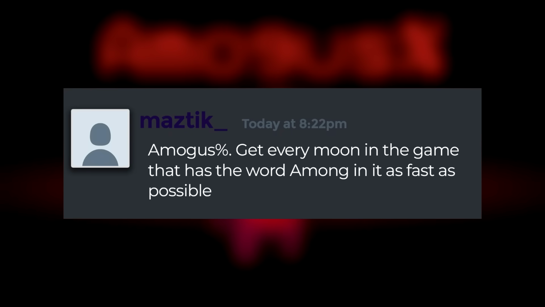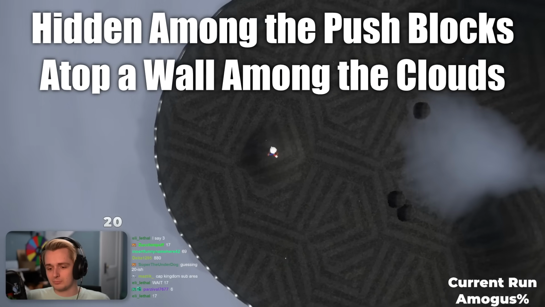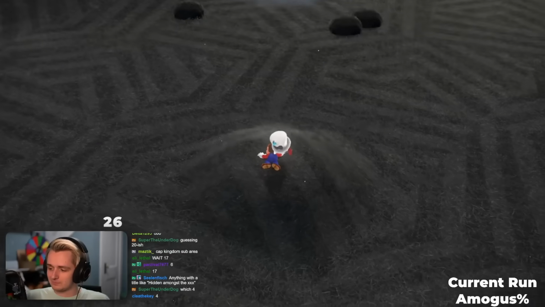Amogus percent. Get every moon in the game that has the word Among in it as fast as possible. Dear viewer, how many moons do you think that is? 5, 12, maybe even 20? It's 4. It's only 4. Hidden among the push blocks, atop a wall among the clouds, among the 5 cactuses, and hide and seek among the food. This doesn't actually make for a really long run.